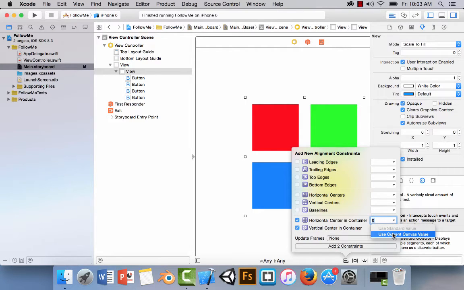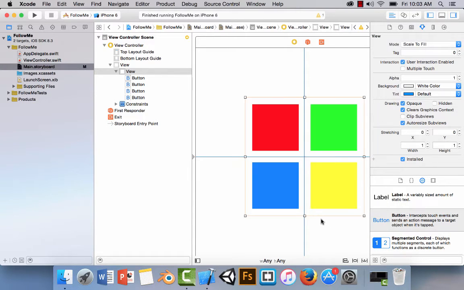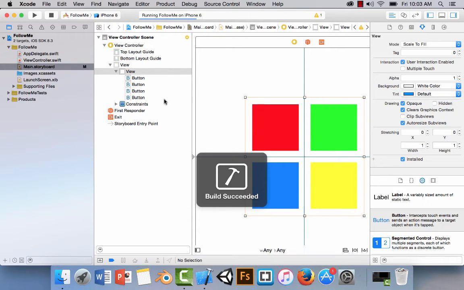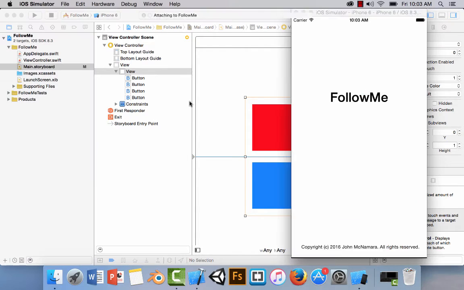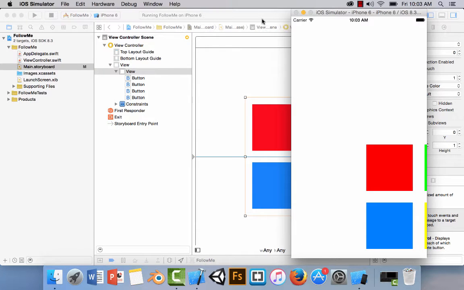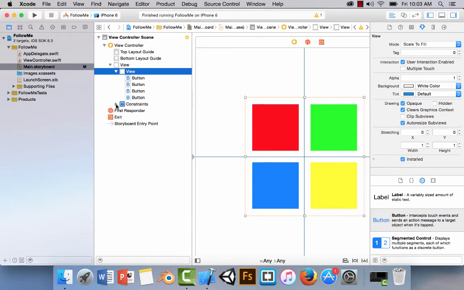Apparently you have to use canvas values, all frames, add the two constraints, Command Z, and now will it work? No. All right, let's get rid of these.